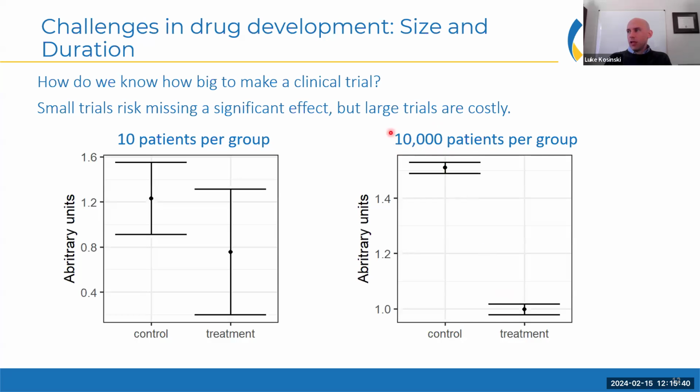However, running a trial where you have 10,000 patients in each group is very expensive. So we want to not use quite so many. We want to use enough, but not too many where it's too costly. And one of the nice things about the disease progression models, because we've modeled the whole trajectory, we have a sense of the variation in the population, we can actually get much better estimates. So using a model, it might tell us, for example, that we only need 100 patients rather than the full 10,000.